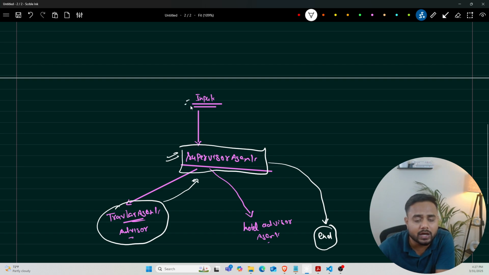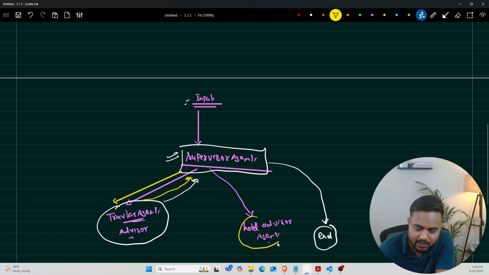In the question, along with the itinerary, I have passed about the hotel as well. I want the itinerary of the particular city as well as the appropriate hotel, right? So what it will do, first it will pass a control command to the traveler agent. Then whatever output is generated from here, it will take that output, and then again pass it to the hotel advisory agent.